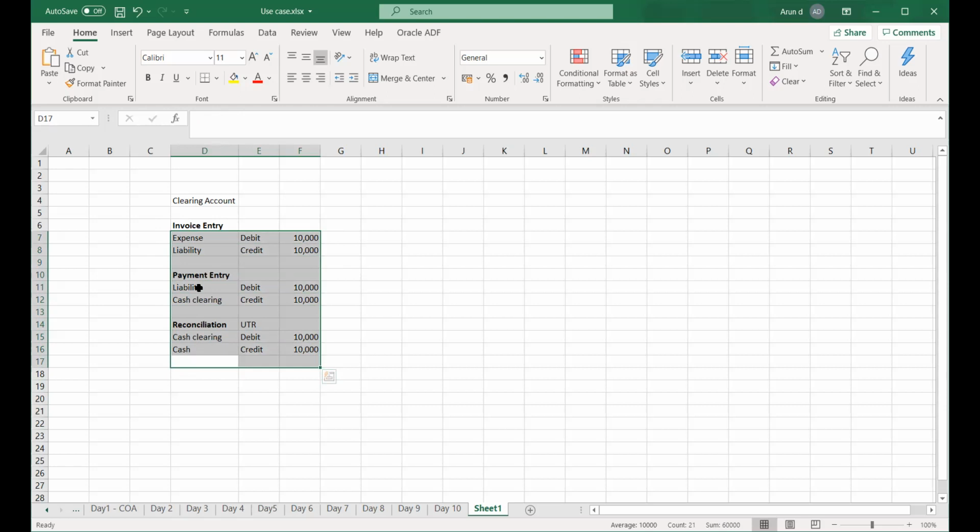The bank has to clear it, or this particular transaction has to be reconciled and accounted. So this is how we will identify. That is how it will stay as an intermediary account. This will help us identify whether this particular process is done or stuck somewhere, so we can track it with the help of the invoice number. That is the purpose of having the clearing accounts.